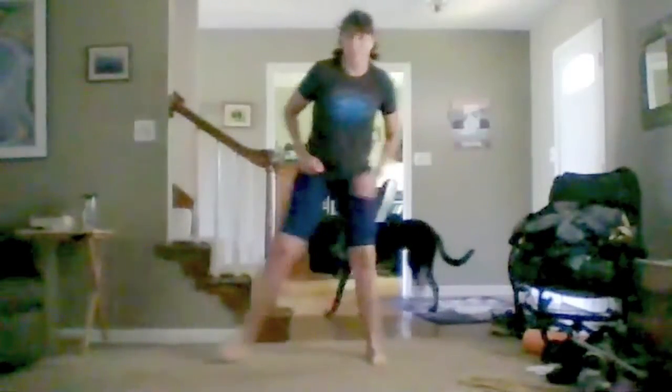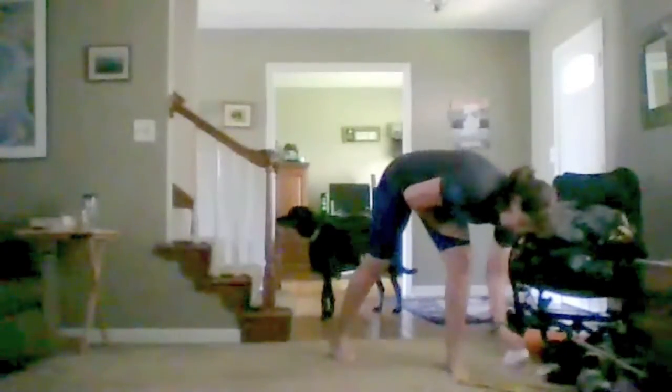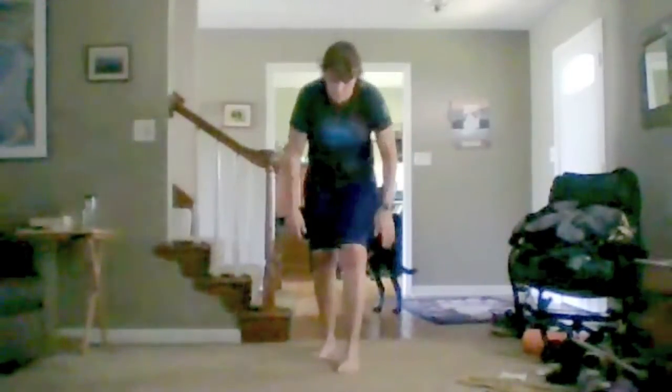Okay, so how this is going to go is make sure you have room behind you. You're going to step into a side lunge, drive off, tap that toe, reverse lunge. You're going to do 6 on one leg and then do 6 on the other, all right? Then the next move, you know we have to have this in there, is a T push-up.